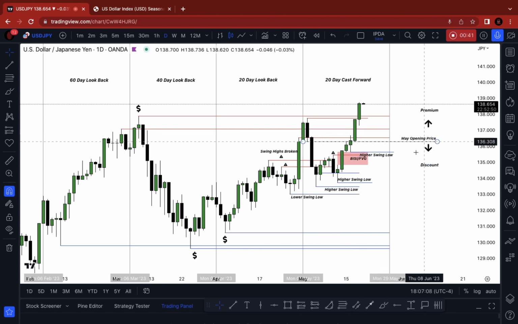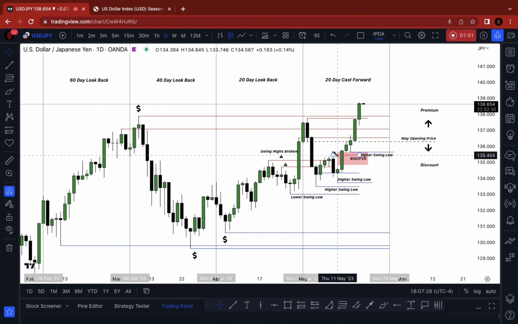Now, this may sound familiar to the Asian session model. If looking for a buy setup, you wait for price to take out sell side liquidity, right? Purge the sell side and then revert back to buy side. But the market makers are going to leave most likely a fingerprint for you to find that long setup. And that fingerprint was here. That most obvious busy or fair value gap.